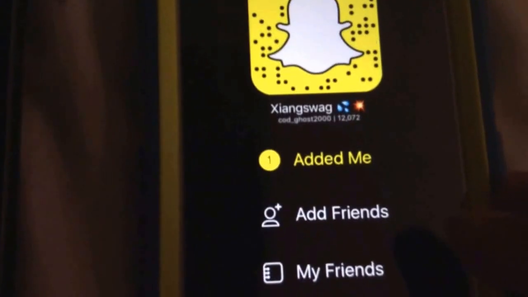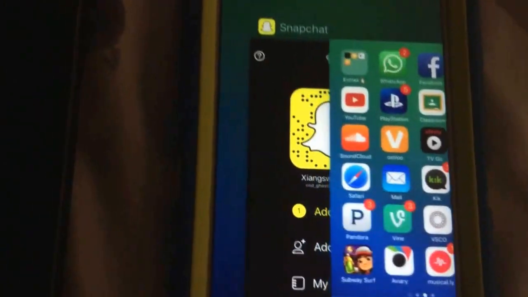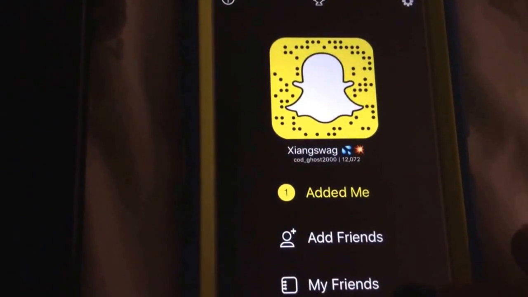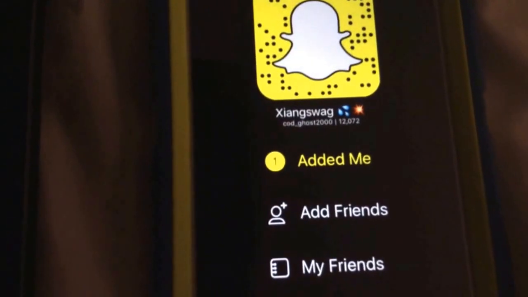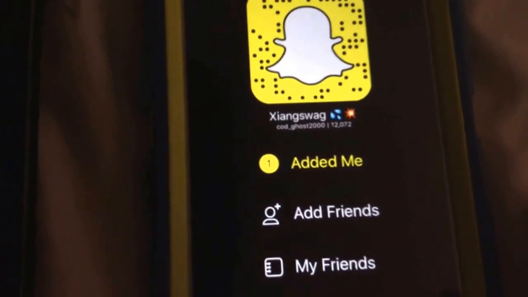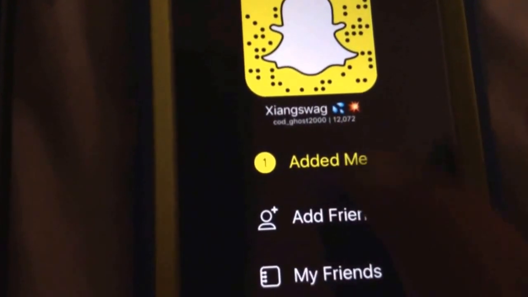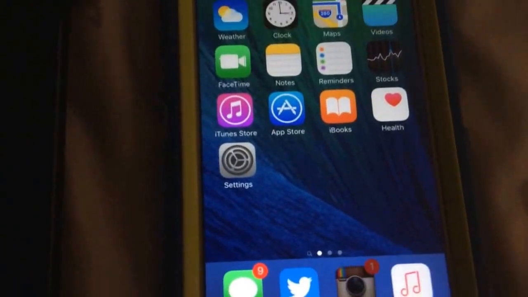Alright, it's still going to say 12,072. On Android, you just pull it down and it refreshes, but iOS, I guess, doesn't do it. Hold up. Why has it not changed? This is annoying. It still says 12,072.